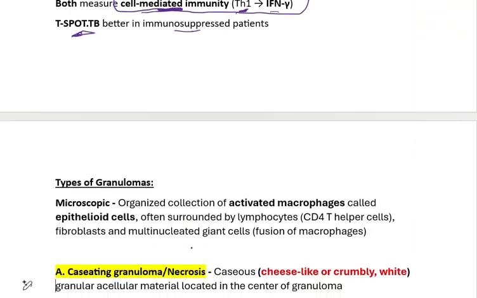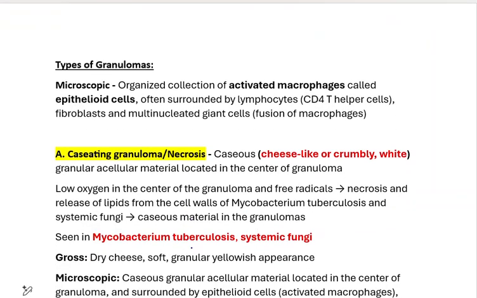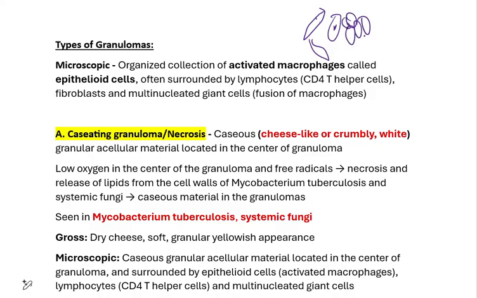So let's talk about types of granuloma. Normally when you look under the microscope, remember we saw it earlier, with granuloma you're going to have the epithelioid cells, like we mentioned. In addition to that, you will also have what? Multinucleated giant cells being formed. They're going to have TNF-α cells around that area, and fibroblasts around the area, right? So at the end of the day, you're going to end up with this granuloma.